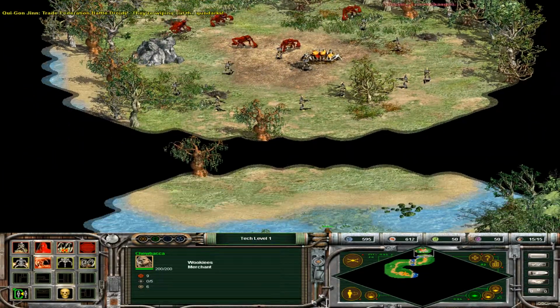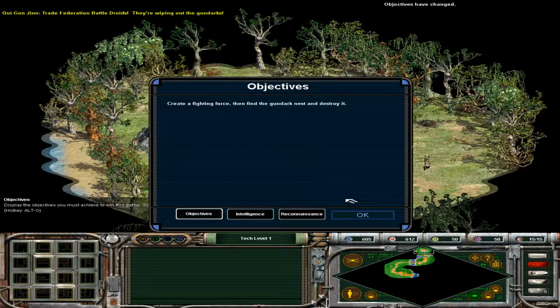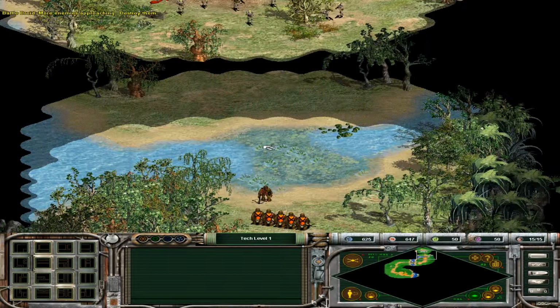Trade Federation battle droids. They're wiping out the Gundarks. More enemies approaching. Destroy them. They're attacking. We must defend ourselves.